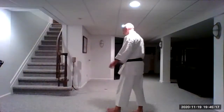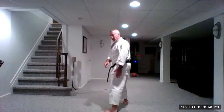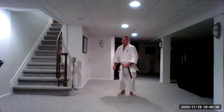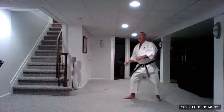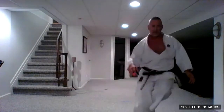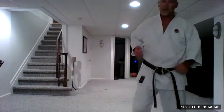Okay, so from here, I'm going to go down and watch me tuck my left leg nice and tight. And I'm going to bring this arm in. Hopefully I'll land in one spot. Okay, again. So from here, tuck this leg in nice and tight. Pull this arm in nice and tight. Keep getting stuck on the carpet. Halfway around. There you go.